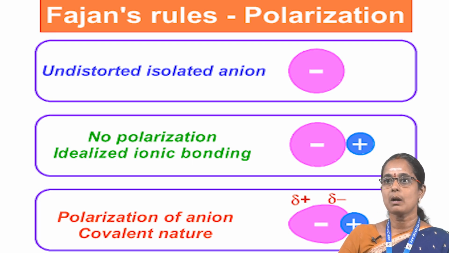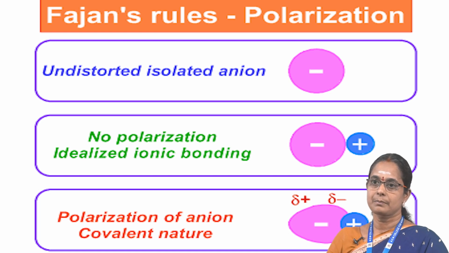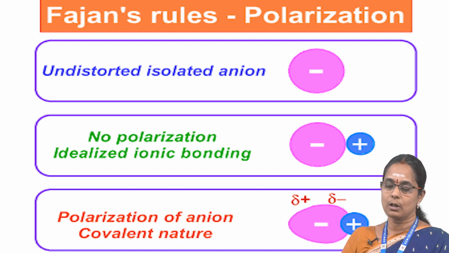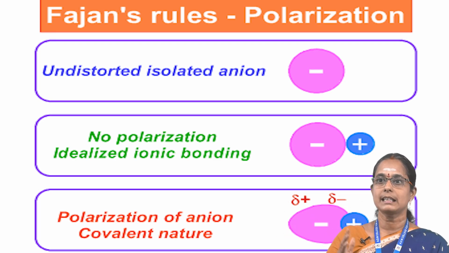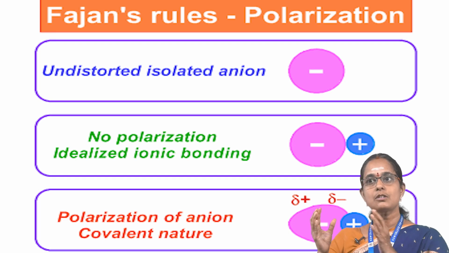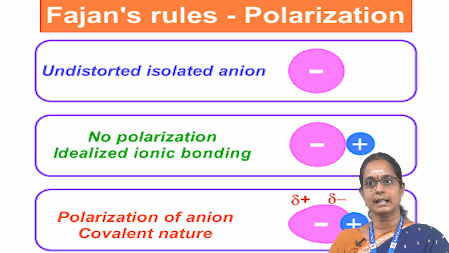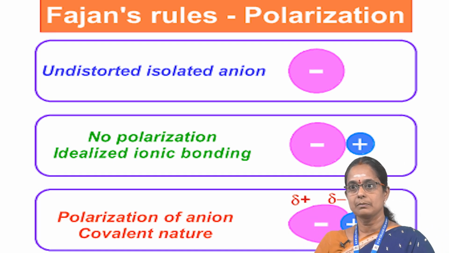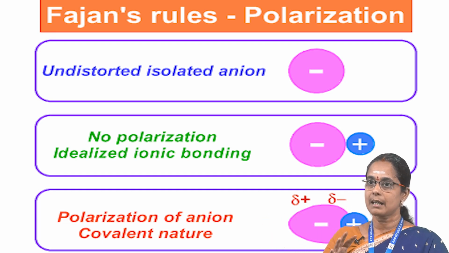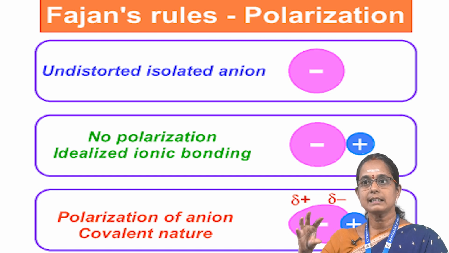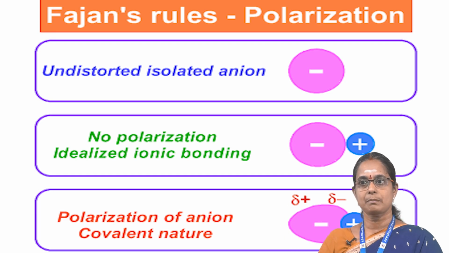Let us see one example. Let us consider Ag plus and K plus, silver ion and potassium ion, whose ionic radii are 1.13 angstrom and 1.33 angstrom respectively. Because of the smaller size, Ag plus will have the greater polarizing power when compared to potassium. Another example, Na plus and Al3 plus. Al3 plus has more ionic charge, so it will have greater polarizing power.